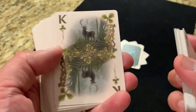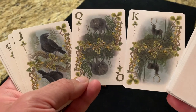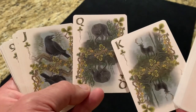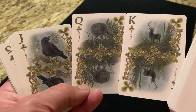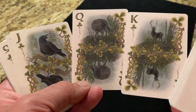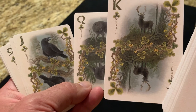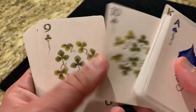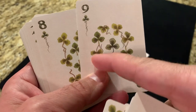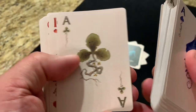Now we switch over to a darker green for the clubs. The characteristics representing the clubs are creativity, depth, illusion, and magic. These are a lot more dark and veiled characters — all of them are kind of black almost, with the raven, the black wolf, and the shadowy deer in the background. A lot darker feel compared to the previous suits. But these are some of my favorite artwork. I really like the deer or buck in the background. You can see how those green clovers come together on the suits, and it's just very well done on the clubs. And there's your ace of clubs with the club featured larger.